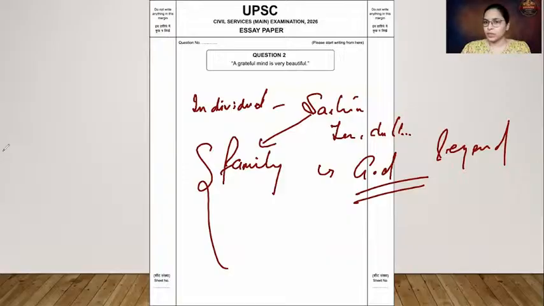You can give an example at the societal level also. At the societal level, a society which acknowledges the efforts of individuals, like if you see, there are certain societies in which there are many programs where they acknowledge the contributions of senior citizens and the important achievements of different members of the society. Literally, such a society grows, and it generates a mutual bond of love and affection, where people readily help each other to grow. And that is very important to build the social fabric. So you can give an example of any society that you have in mind. You can even give the example of the Jain community. If you look at the Jain community, even the Marwadi community, they help each other so much, especially Marwadis.